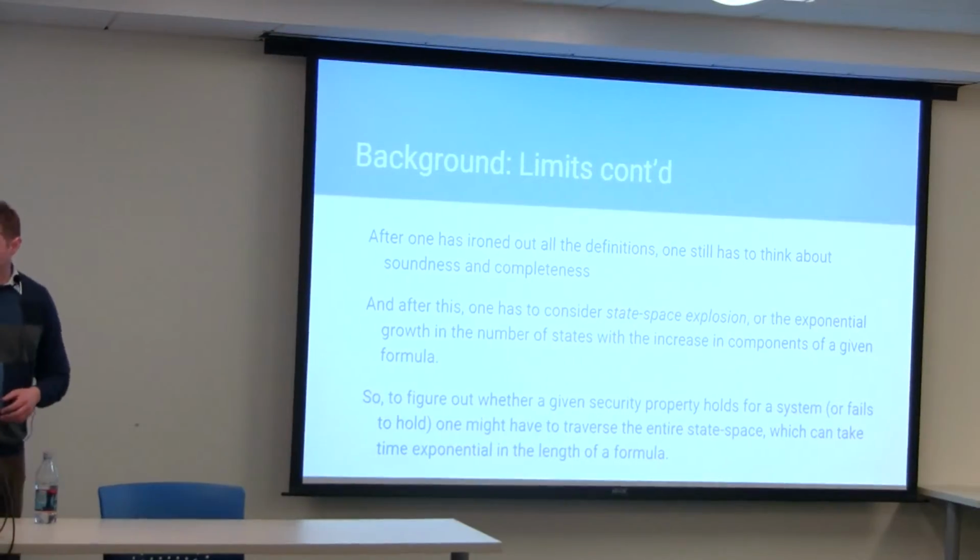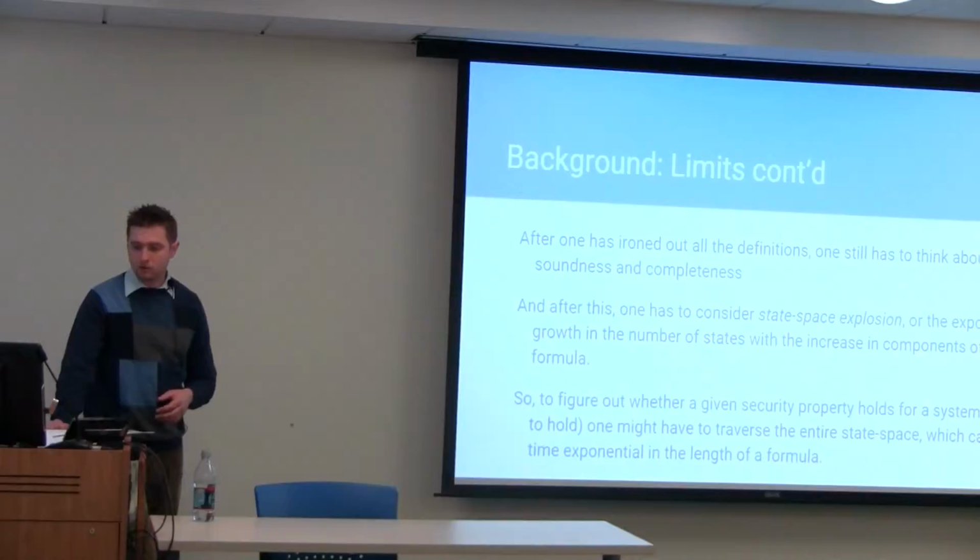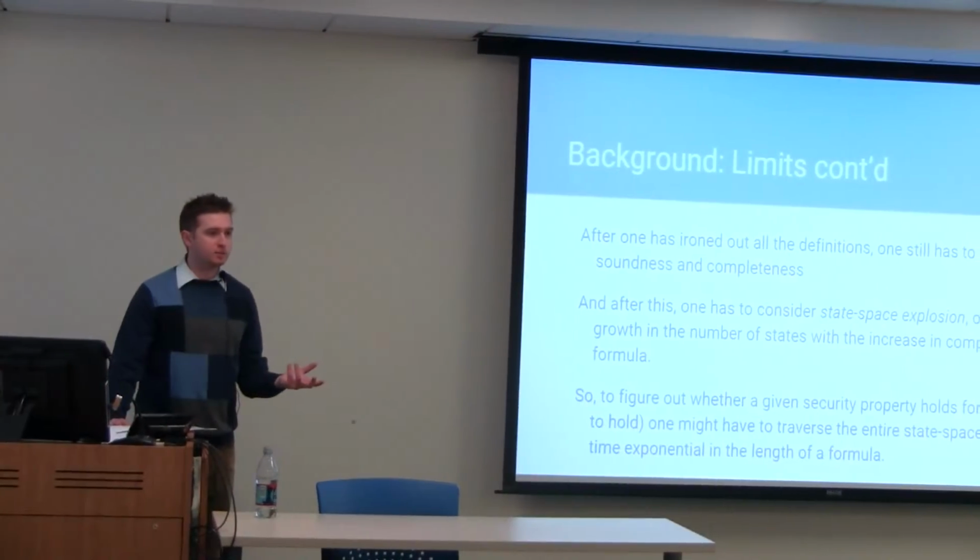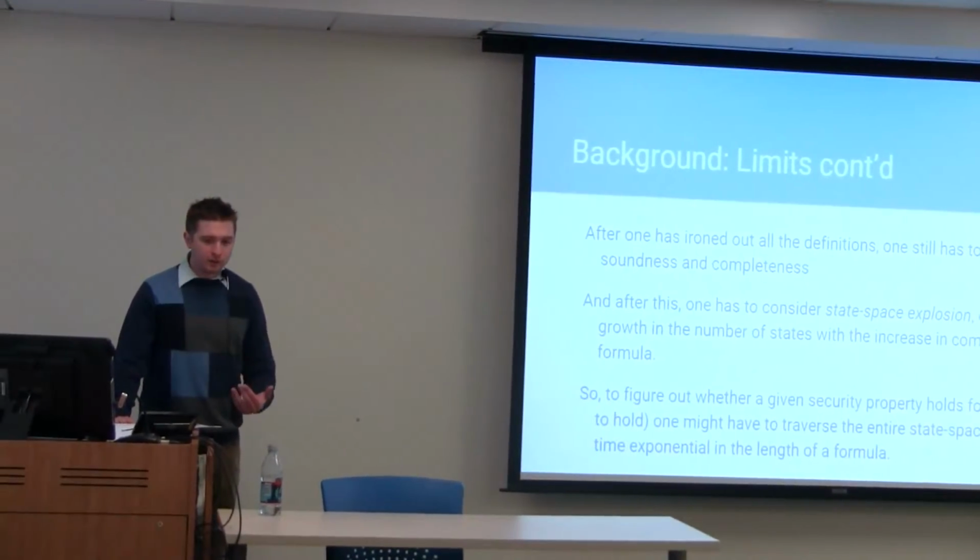That is also not nice, because ideally when you look at a given property, you want to know whether it holds or fails to hold in a very short time. But if you have to search through 2 to the n cases, that can take a very long time to do. Okay.